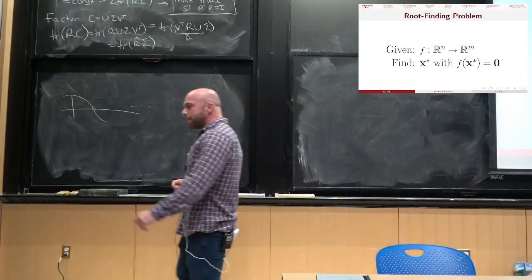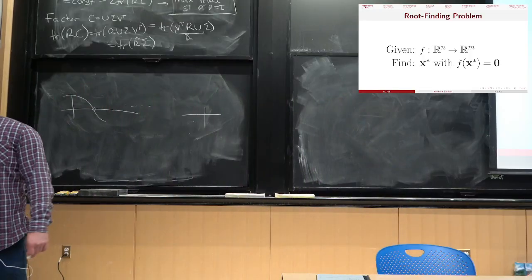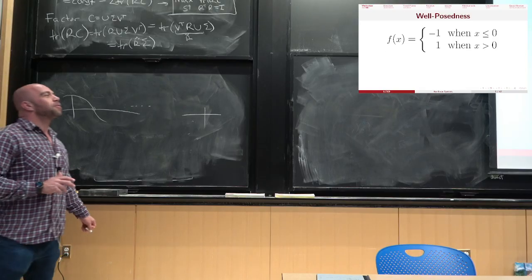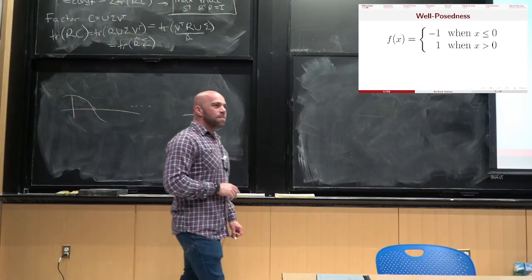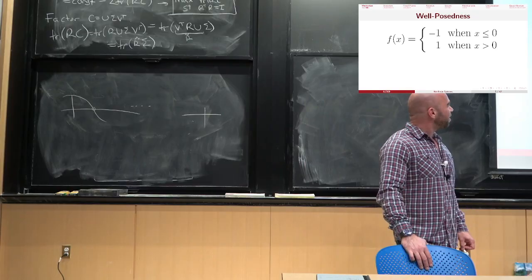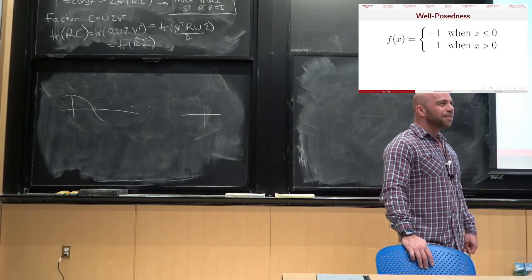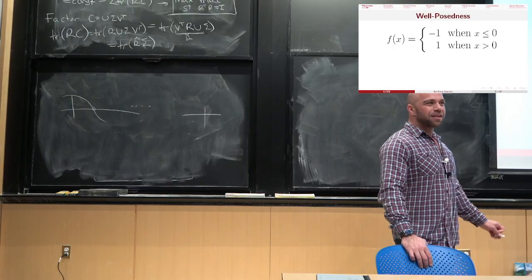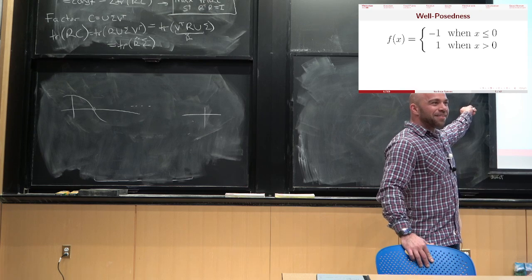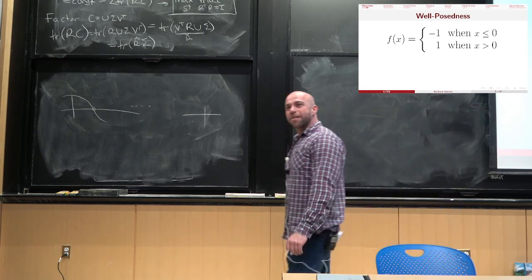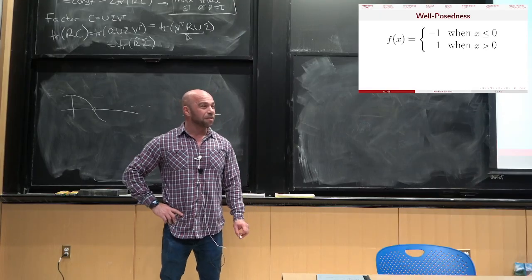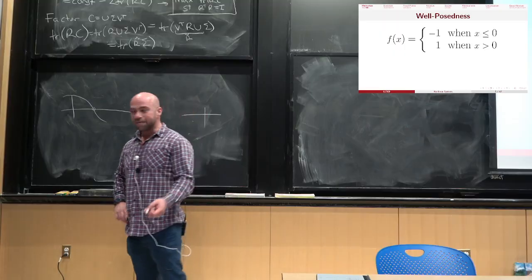Moreover, there are f of x where you clearly shouldn't have any business solving the root finding problem. So for example, here's one where I think we can all agree root finding is not even well posed. Here f is equal to -1 when x is negative and 1 when x is positive. You could debate and say there's a root at x equals 0, but I would say this has no root because there's no x where f is 0. This feels like a goofy example, but it's just to say this is not a generic problem you expect to be able to solve numerically. You need some assumption on f, right?